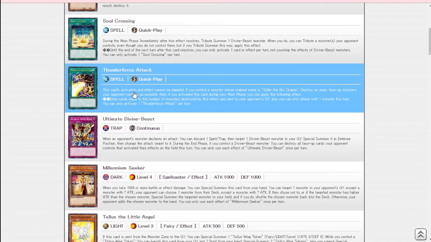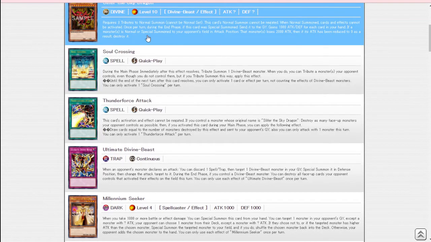This is Thunder Force Attack. This card's activation effect cannot be negated, which is really nice. If you control a monster whose original name is Slifer the Sky Dragon, destroy as many face-up monsters your opponent controls as possible. Then, if you activated this card during your main phase, you can apply the following effect. Draw cards equal to the number of monsters destroyed by this effect, and send to your graveyard. Also, you can only attack with one monster this turn. You can only activate one Thunder Force Attack per turn. This is also a very good card, so the new support is obviously good.